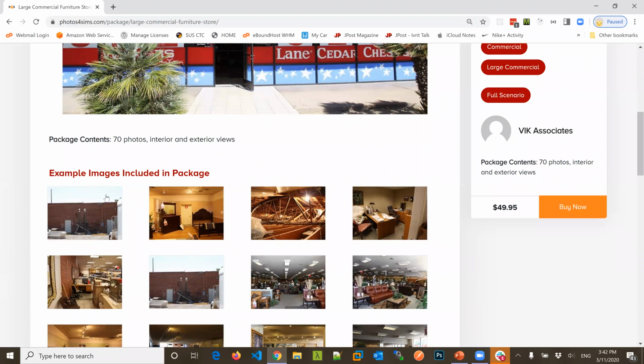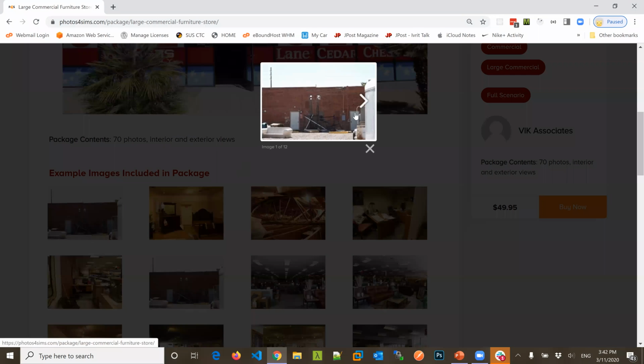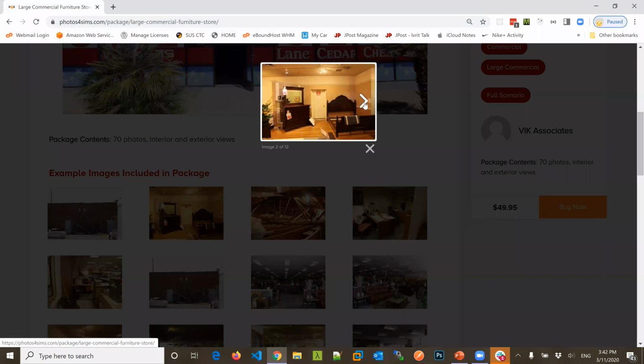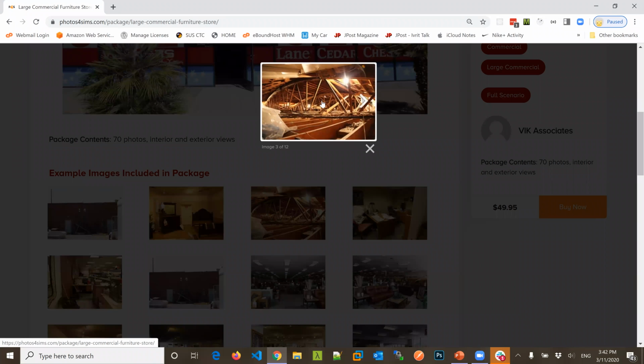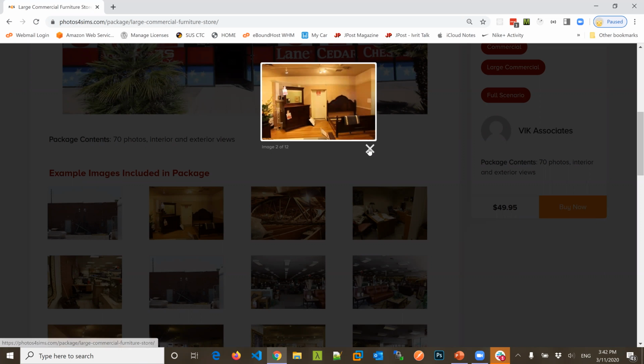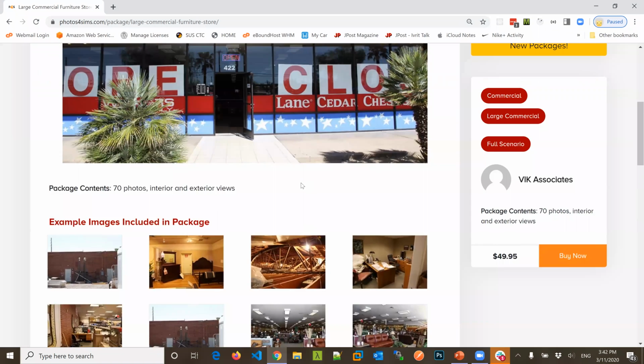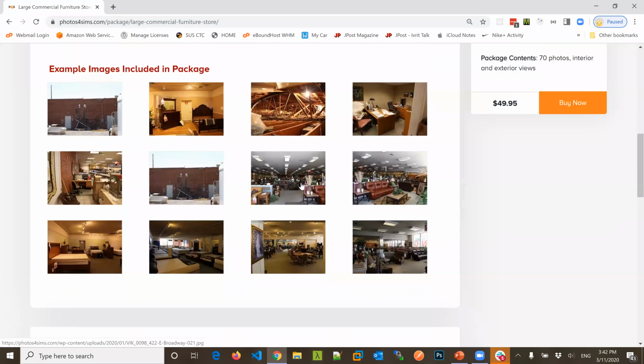If I click on these thumbnails, they're example images included in the package. It will show a little thumbnail, and you can scroll through and see the types of pictures that are included. Here, we're in some sort of attic or service area of this furniture store, which is not typically what you're going to see online. So these are some interesting photos, and you can create a whole variety of different simulations based on them.